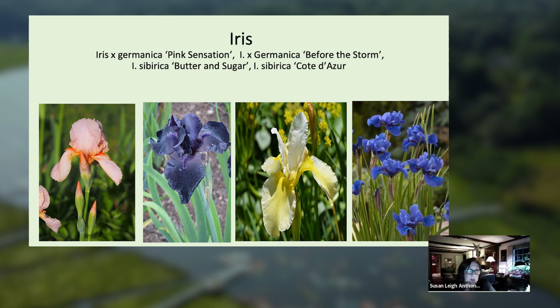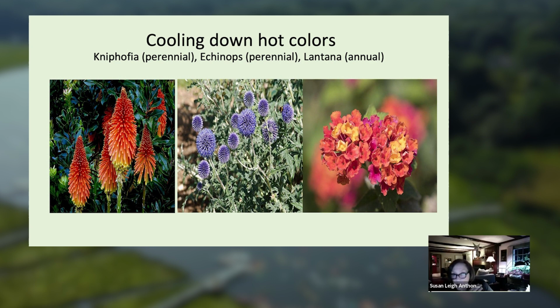But you know, great plants for drought tolerance and for cut flower, and later on just for some nice strappy foliage. I know some people like hot colors, and so I'm putting them in here. And if I were to have a hot garden, which sometimes I kind of wish I could put one in, but I don't have any space here, and it would mess up my color scheme.